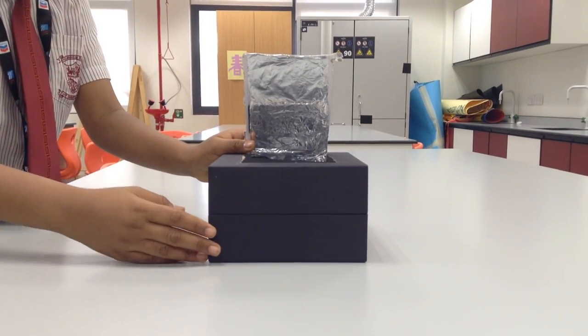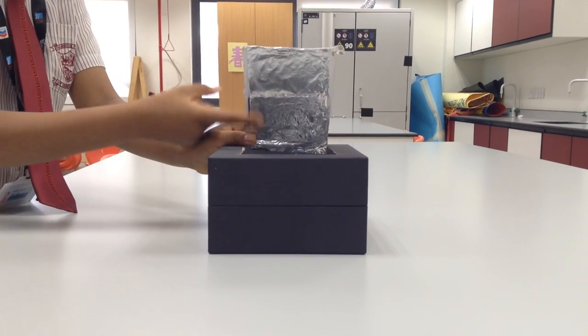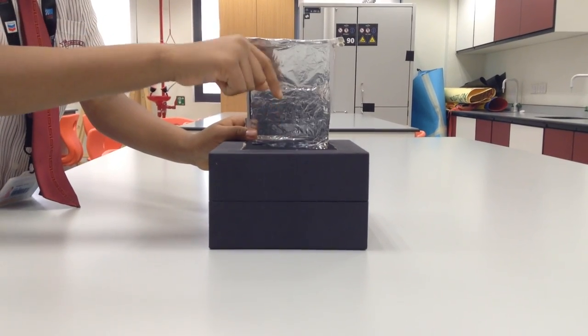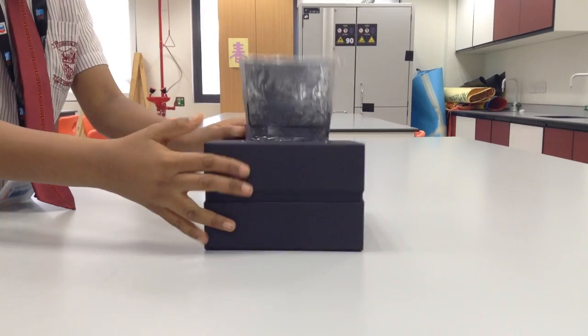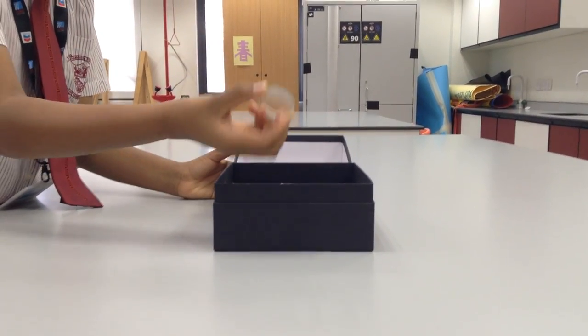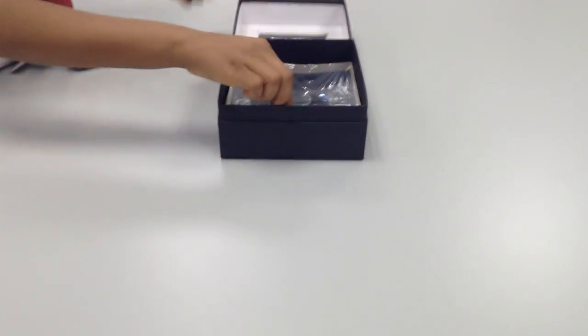The light reflects off this aluminum sheet over here. It gets magnified through the glass, and then the convex lens magnifies the power of the heat and heats up your food.